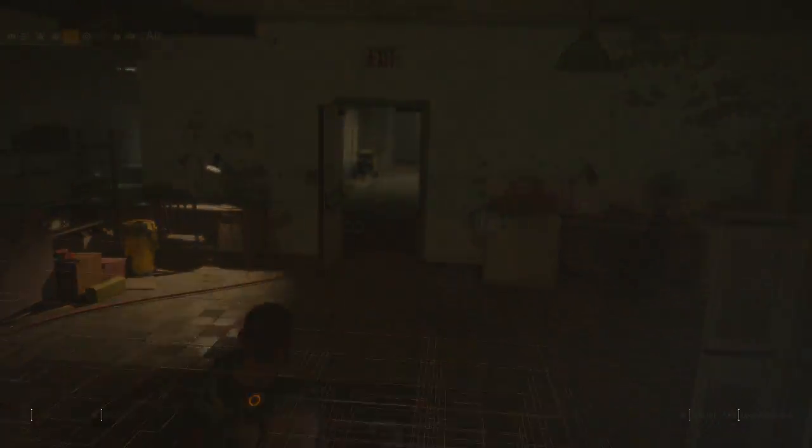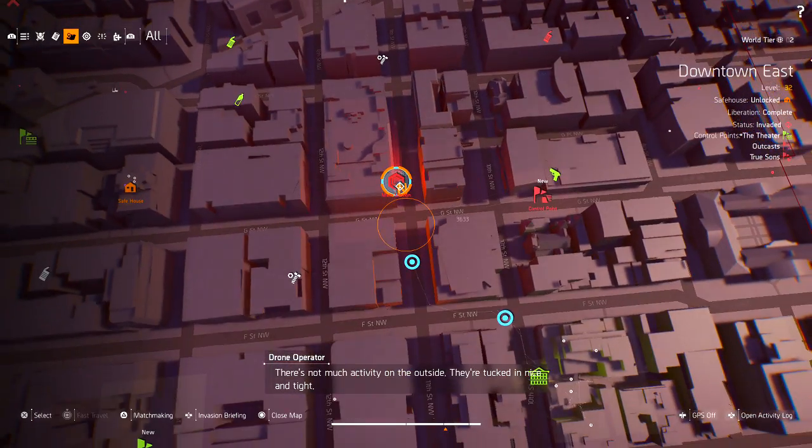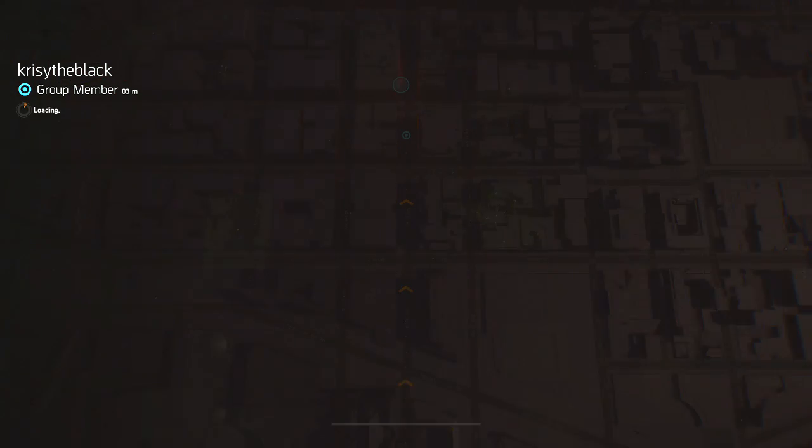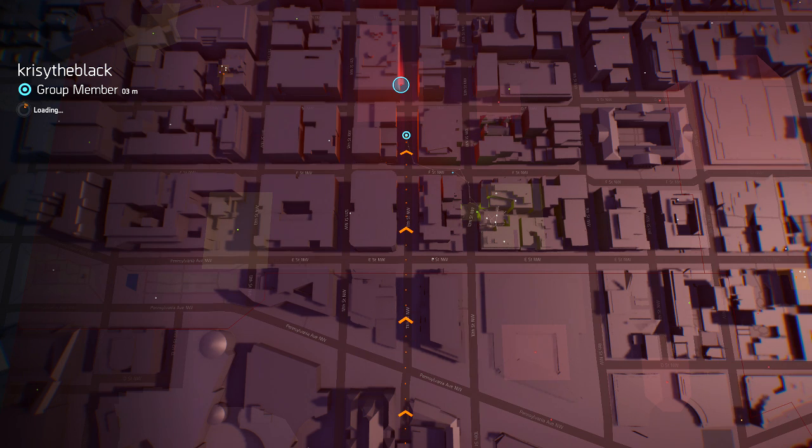There's not much activity. He's almost at the mission. You know what? I'm going to just port to this guy. Nice, screw it. I'm going to just port to him. He might need help to get to the mission. That's fine. Our ammo's replenished. Our grenades.